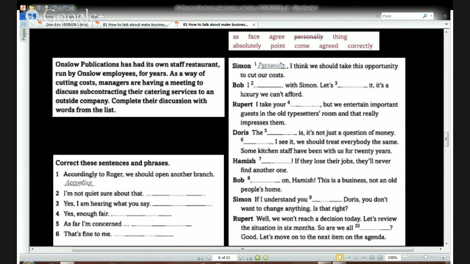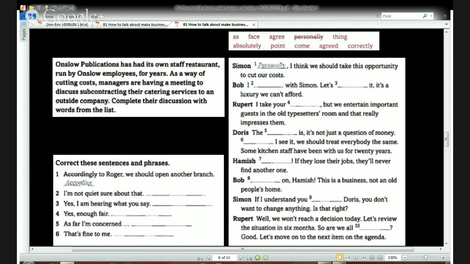What's missing? There's a missing word. I don't know, sorry. Yuki, what's the missing word? "As far I'm concerned." Missing word? As far as I'm concerned. Correct. Look in the chat window, Monica. We're missing one of the "as" words. In other words, not "as far I'm concerned," but "as far as I'm concerned." So this is another fixed expression. Okay? And I think we're back to Anton for number 6, the last one.